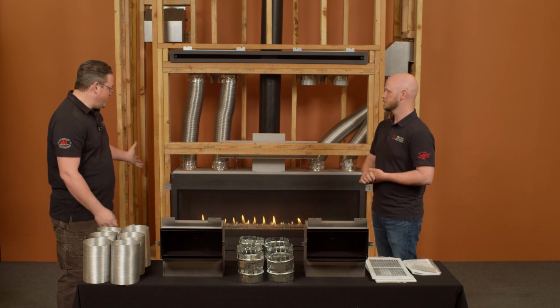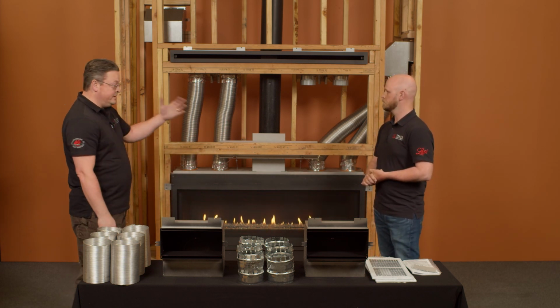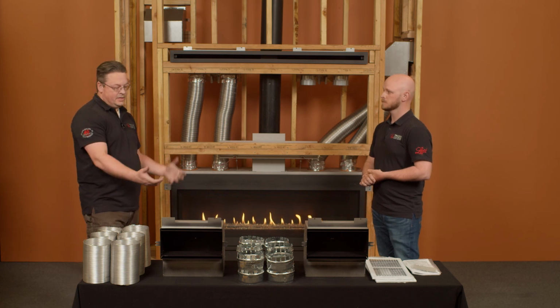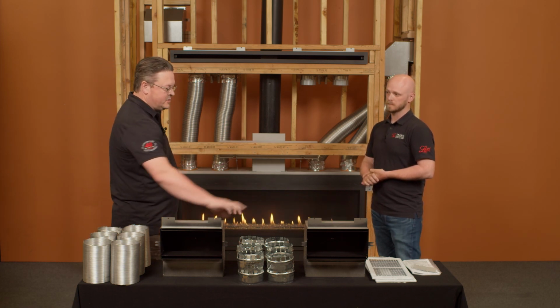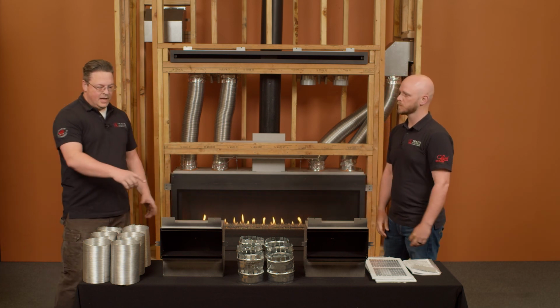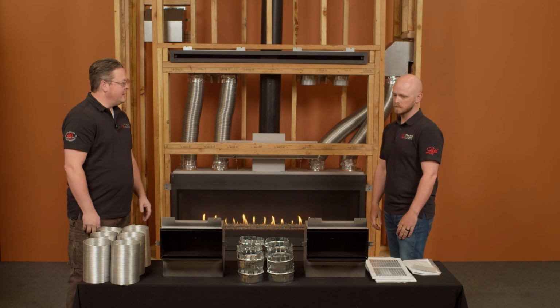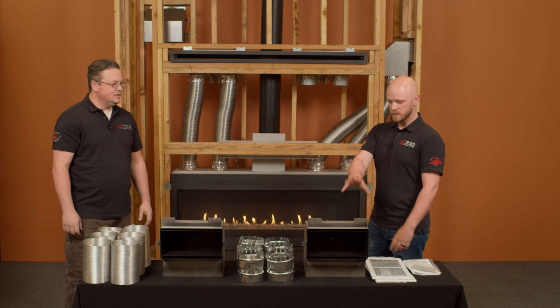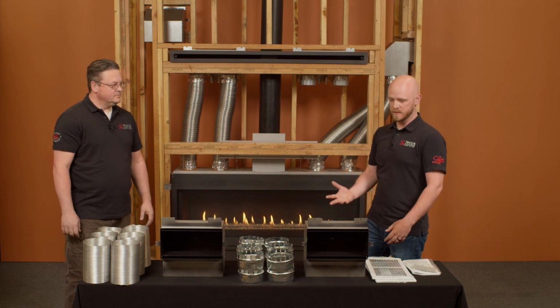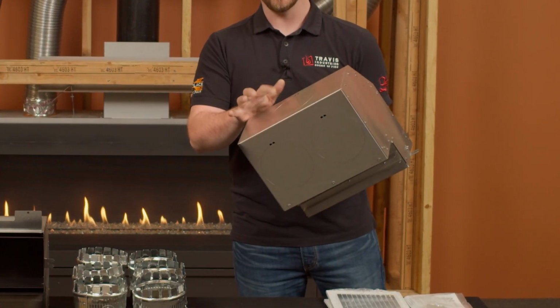Right. So for example, we've got a 54 ProBuilder Linear here, and on this one we'd have 4 ducts. And so the idea would be that you would use 2 on this one and 2 on this one, and there'd be some parts left over. Yes. So how does that happen? How do you sort of customize that grill for the different ducts? So each grill, each register has 3 separate knockouts in it. You have 2 on the bottom and 1 on the back.